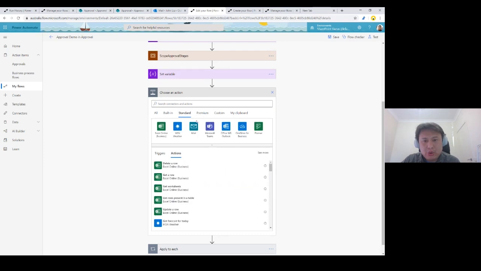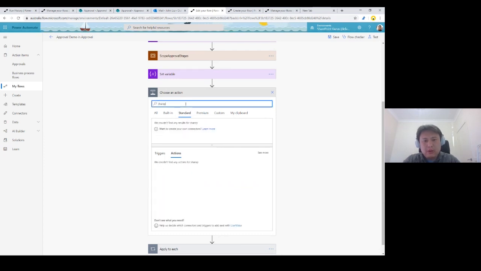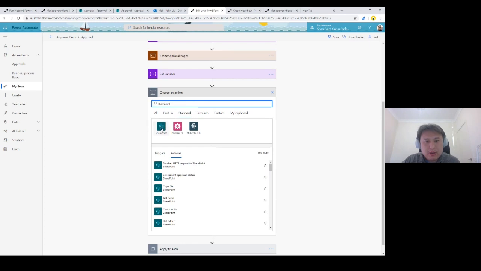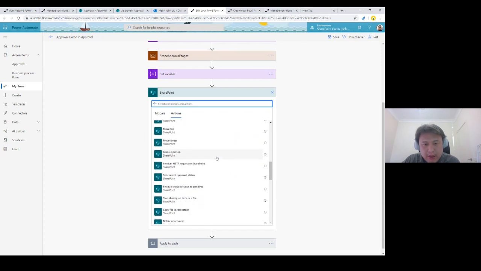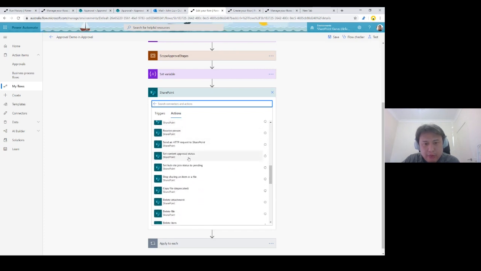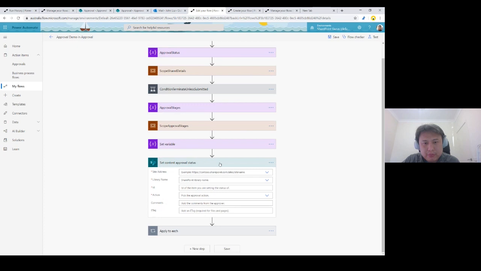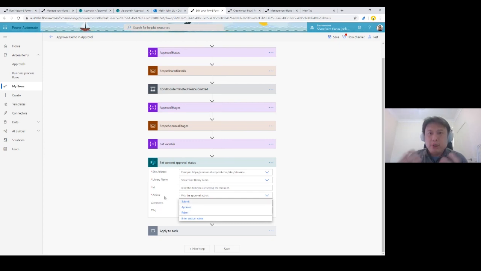But if I show you SharePoint, SharePoint is one of the biggest connectors with a lot of different actions. There's this one called content approval status, this one. And that basically lets you pick submit, approve, reject. And this is tied to SharePoint's built-in draft approval system.